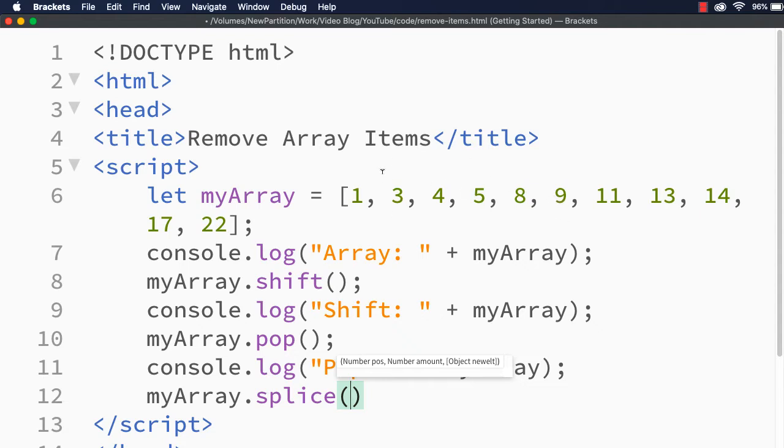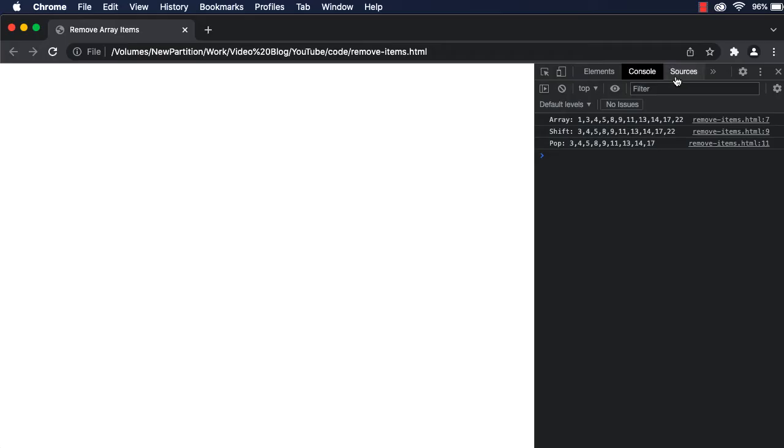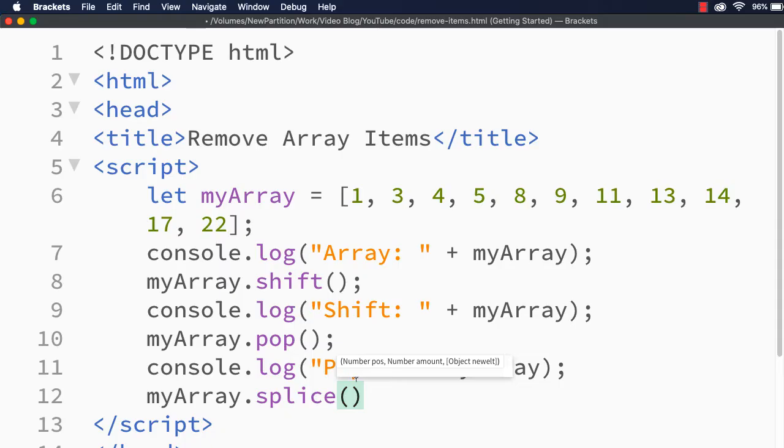As of now, the array is 3, 4, 5, 8, 9, 11 like that. So the index of 3 is 0, 4 is 1, 5 is 2, 8 is 3 and 9 is 4. So I have to first specify the index, the position from where the element should be removed, and also the number of elements I want to remove. Suppose I want to remove only 9, which means only one item is to be removed. In that case, I need to specify 4, 1.